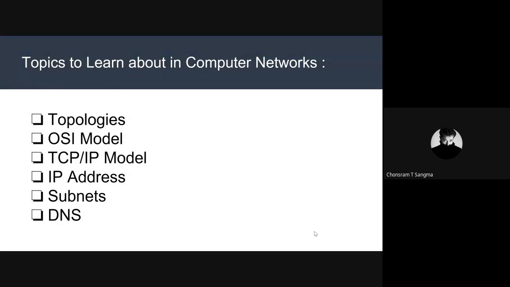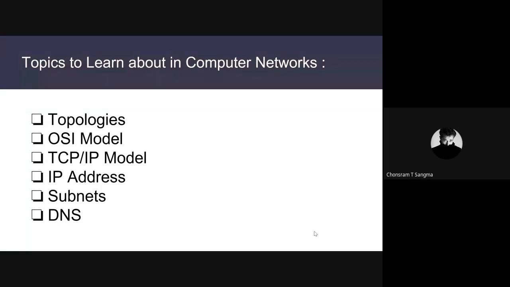Whatever we have discussed in the previous slides, like computer networks and the diagrammatic representation, these are very basic definitions and very basic things in computer networks. If we want to deep dive into computer networks and really master what is going on in our devices, what happens when we switch on our router or connect devices, then I would like to recommend you learn these topics.